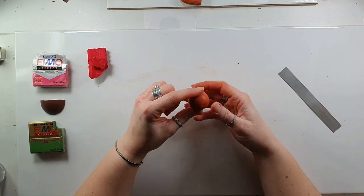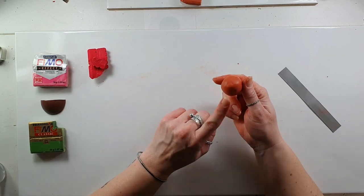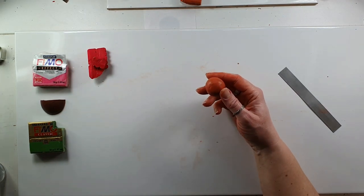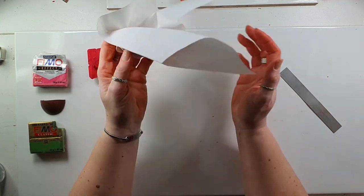Okay, so I think this is looking great. I don't actually need to use any paper, but what I am going to do is show you anyway. So get it into this sort of shape, get a piece of paper and just squash it in there.